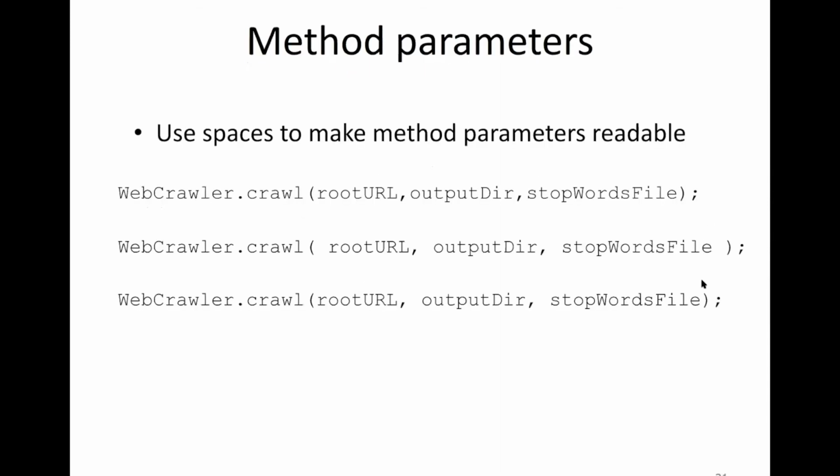Okay, we can use spaces to make our parameters a lot more readable and easy to understand in method calls, and there are two main ways to do that. So first of all, this top one is a bad idea. We definitely don't want to have everything just strung together with commas. We at least want to have a space between each parameter, like you see in this third example. And then a lot of people like to have a space before the first one and a space after.